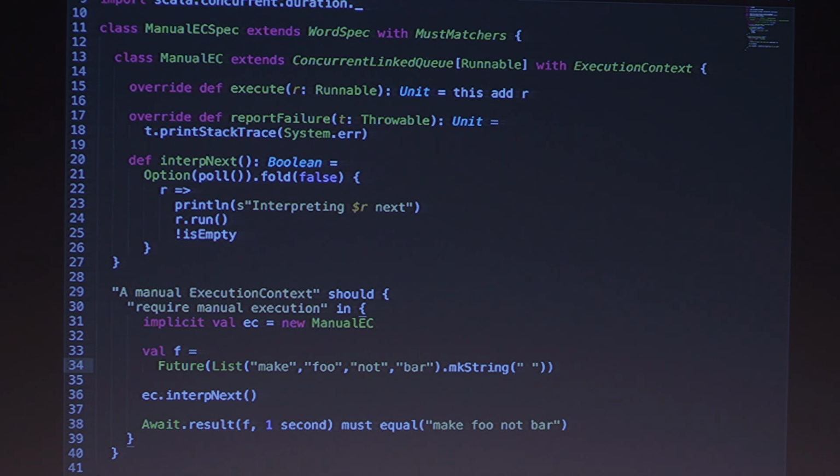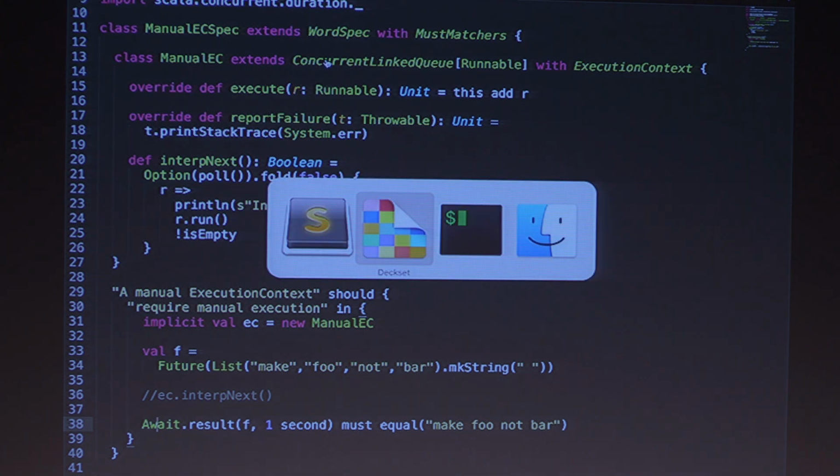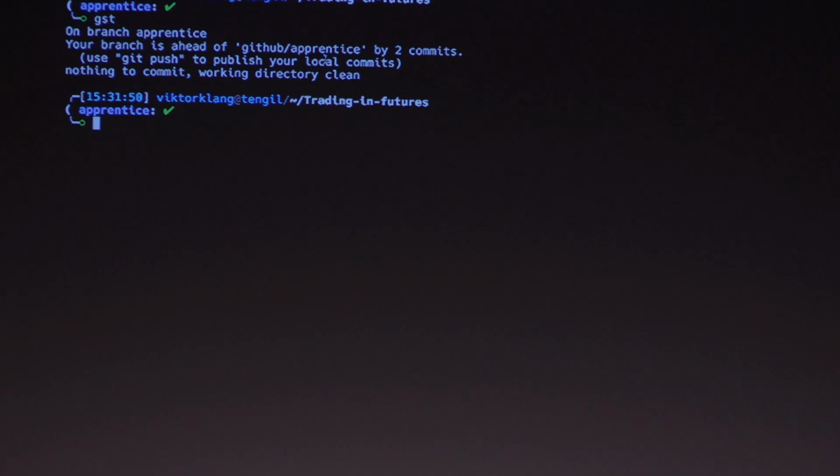Don't want to do that in your own thread. Let someone else do it. This won't really do anything, right, until we interpret the code, right? So if we don't interpret anything, this test should fail, right? Are we cool with that? All right. Let's try it out. Let's see what happens. All right.